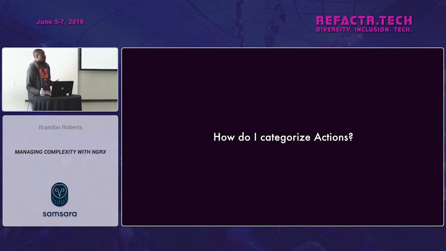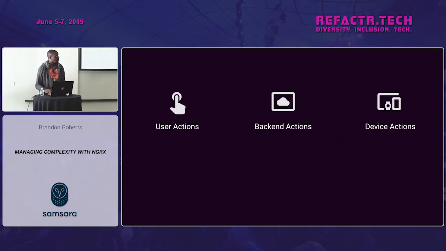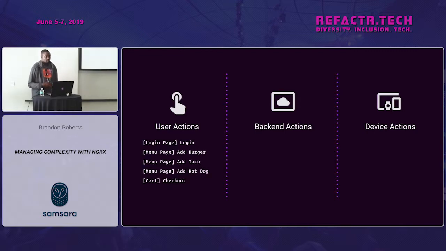So those are the tips about writing actions, but we still need to categorize them so we can still have that glanceability of where they were. There are three main categories that actions go into, and you can divide these based on their event source. User actions are going to be the ways a user interacts with the app, clicking on a page, or navigating around, clicking on buttons. Divide those up based on what the user is going to be doing.